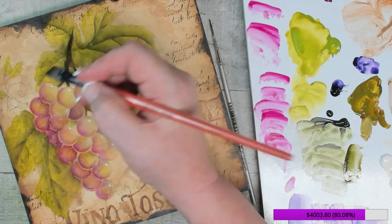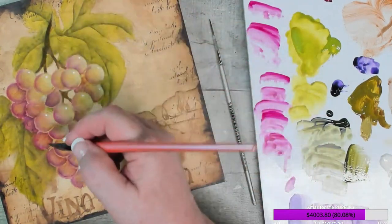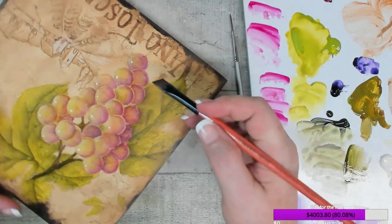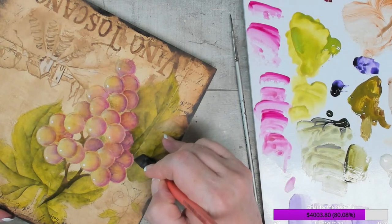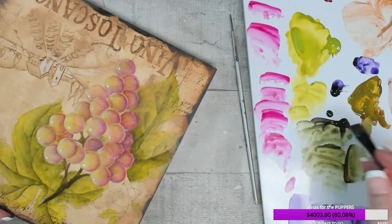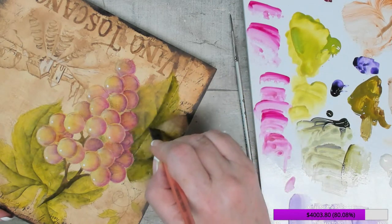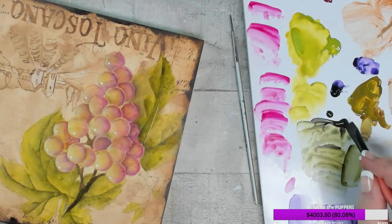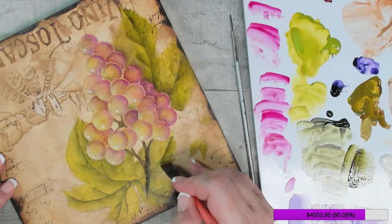There we go. And while I have that out, I'm going to deepen some of these shadows on the leaves, because now we get to adjust things. I'm going to deepen a few shadows, deepen a few details in these leaves, and we're going to highlight our leaves here shortly, because they need a little punching up.